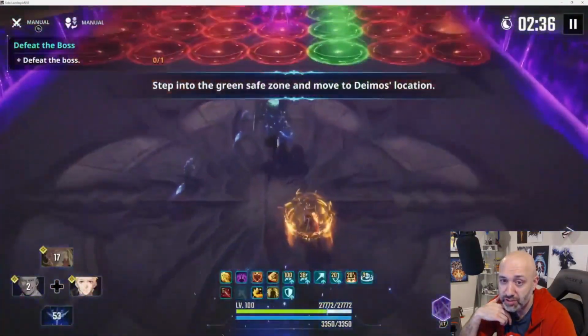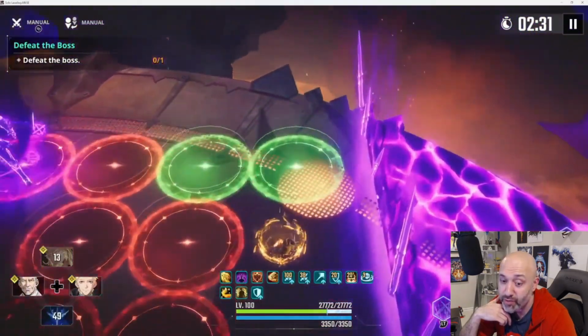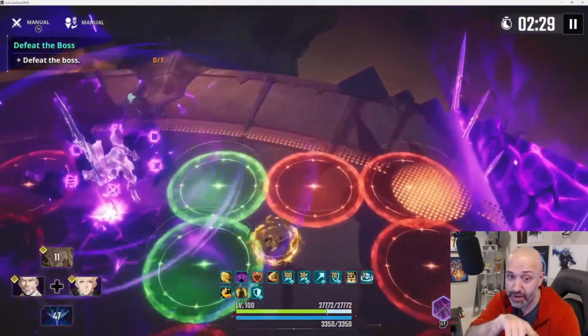So here you can actually cheese this. Just go right behind him. Just get all the greens and go right behind him. Now, here's the thing. If you get any reds, okay? You can go right behind him right now and not have to deal with this.